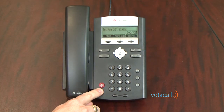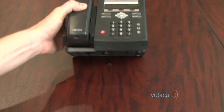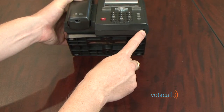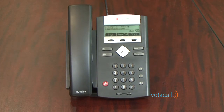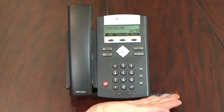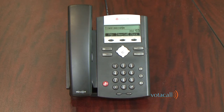Mute will mute your headset, speakerphone, or handset. If you look along the bottom of the phone, there's a small opening — this is the microphone for your speakerphone. If you have poor audio quality for some reason, please check the area around your phone. If you have paper shoved up against it, it might not sound very good. Also, glass or metal tables can sometimes cause audio reflections.